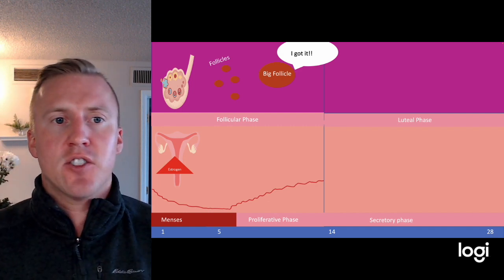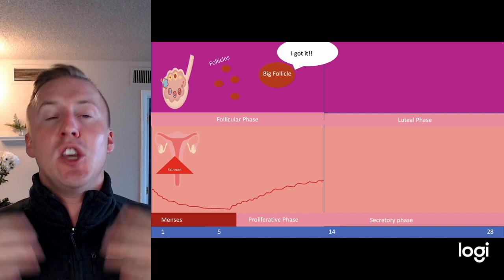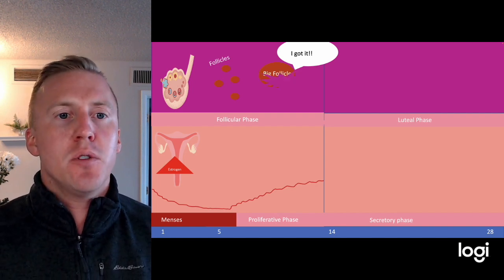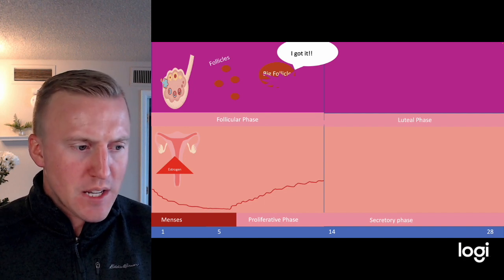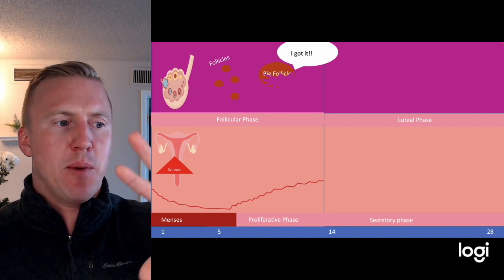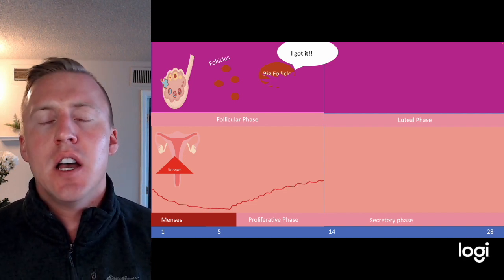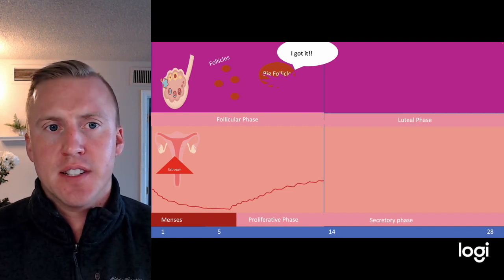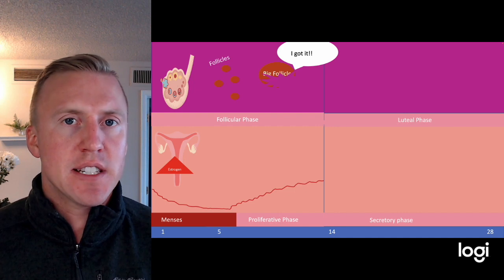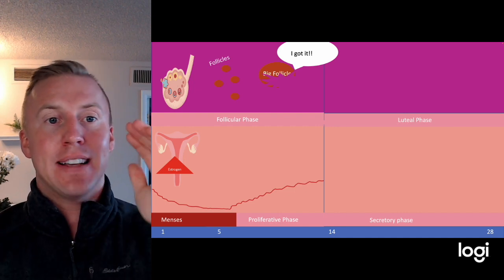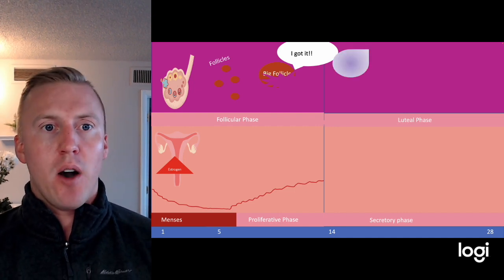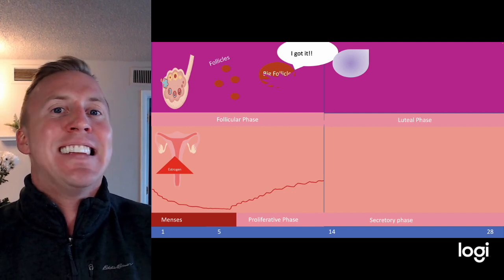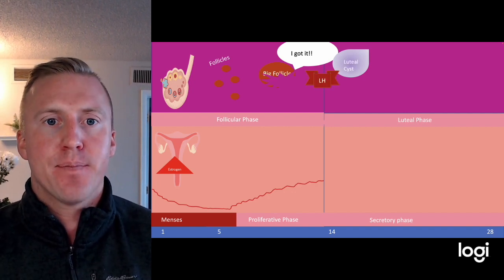He's still releasing estrogen. All of a sudden, there's this huge release in luteinizing hormone. Okay, luteinizing hormone is just another example of one of the hormones that we get from the pituitary gland, one of our gonadotropins, to help out with the female reproductive system. So anyways, huge release of luteinizing hormone that makes this follicle rupture. Well, when it ruptures, we get an ovum, and what we call really a luteal cyst, okay?